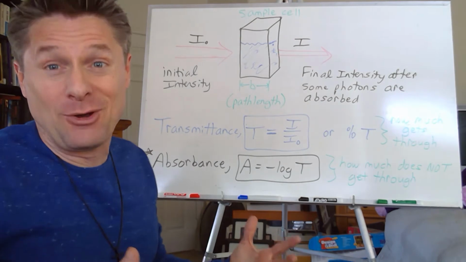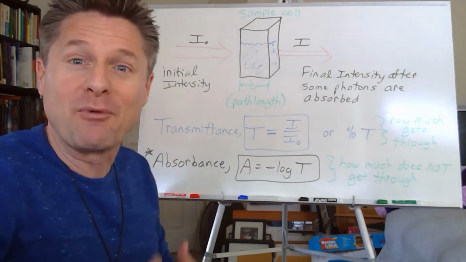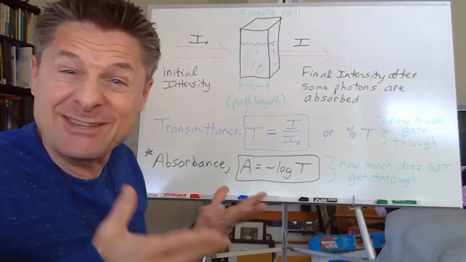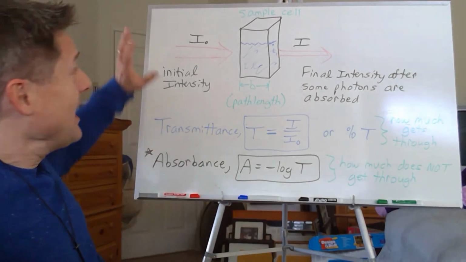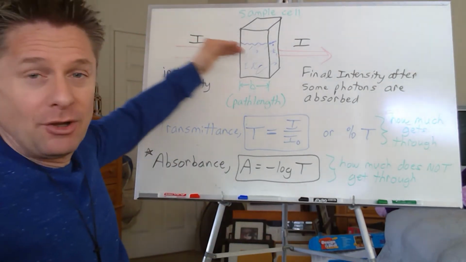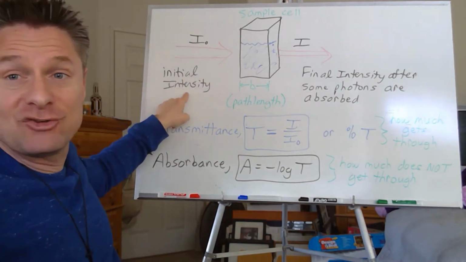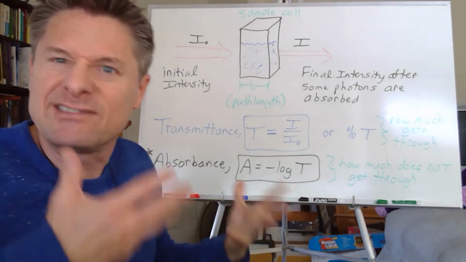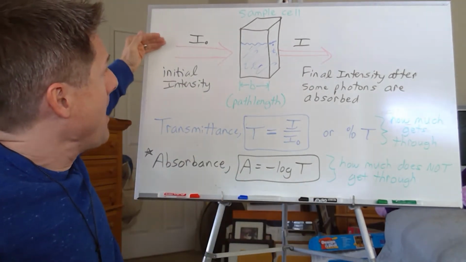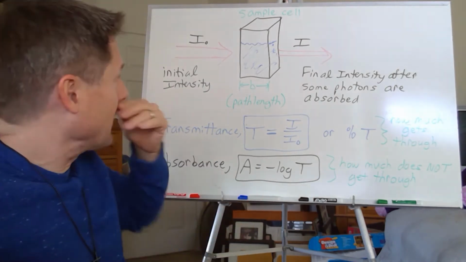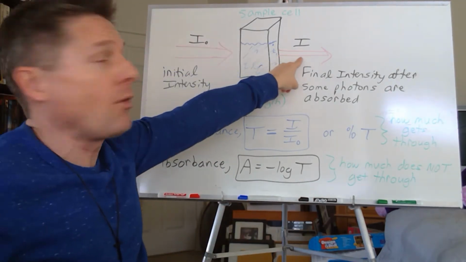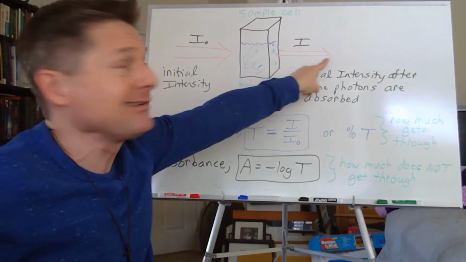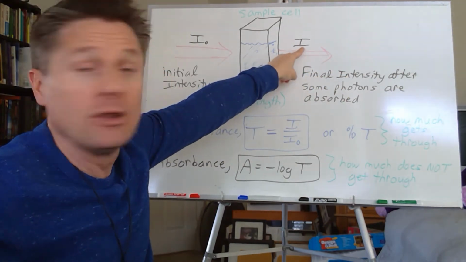So when things go wrong with our spectrophotometer, we've got to hire in the professionals, pay them a lot of money, and say, please fix it. It's broken. I don't know why. But let's say we take some initial, right, this little sub-naught, that's our initial light intensity coming in, which is a certain number of photons coming through, right? You know, per second, say photons per second. Boom, some get absorbed, not all, some get absorbed, so there's less light coming out, so it's a lower intensity.